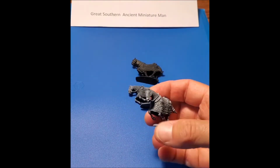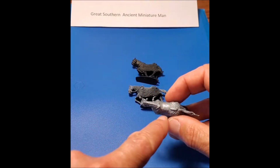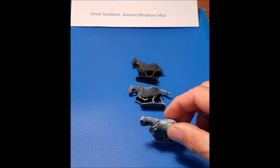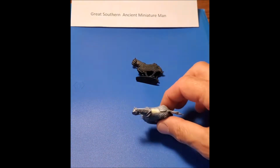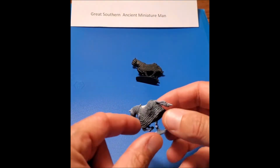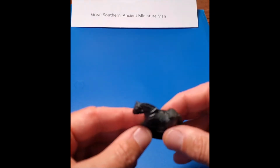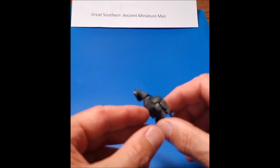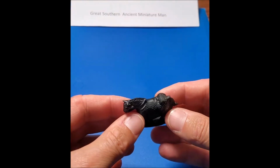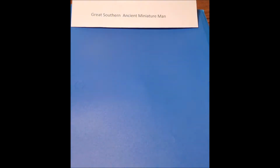The biggest problem is they don't fit together brilliantly, so you do end up with a fair few cracks. You can see I've obviously Zenithal highlighted this, it covers up a bit, but there was a crack in the saddle there that needed some puttying up. Same with this guy, you can see the putty a bit more obviously there, and same at the front and the back. So just a bit disappointing they didn't make a little bit more effort to ensure they came together well. Here I put a little cloth bag on the back to cover up another small defect. Other than that, the horses are really nice.